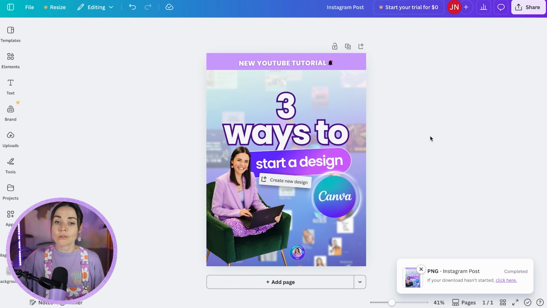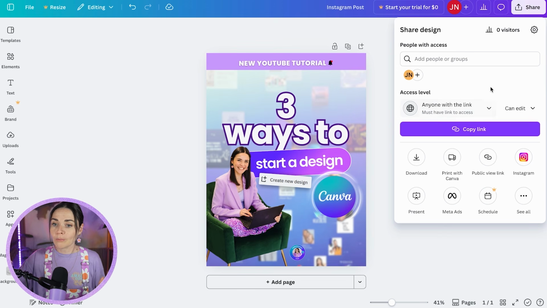When I want to post this to my social media, I usually just send this to my phone. This might be via an email or by Dropbox, or as a Mac user, I have AirDrop from my Mac to my iPhone. As an alternate, you could choose to open up this design on Canva on your mobile and download it that way directly to your phone. It all works the same way. You hit share, download, and choose your file type.